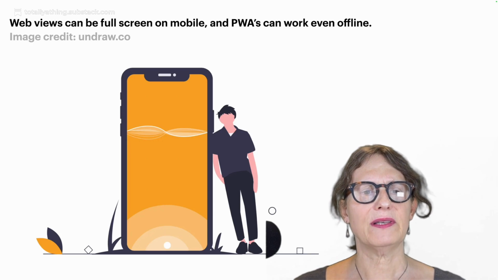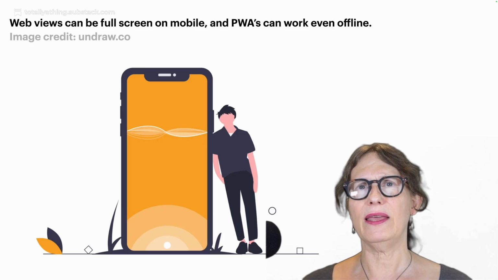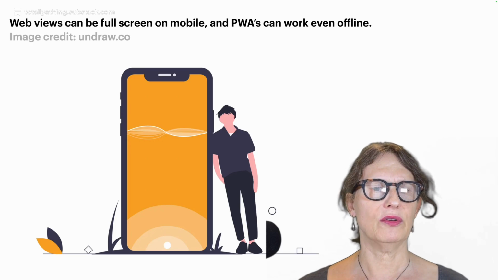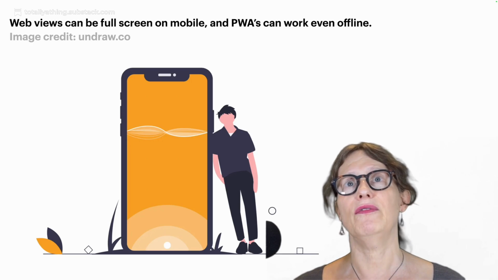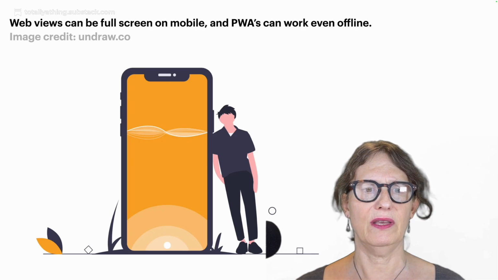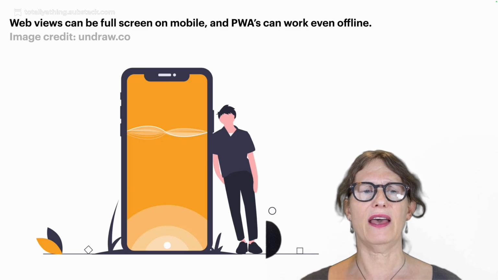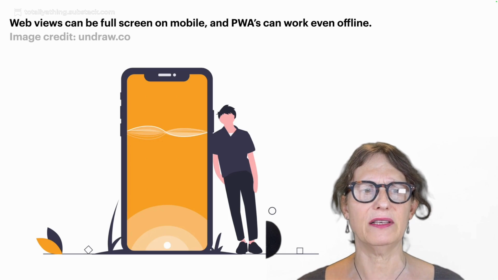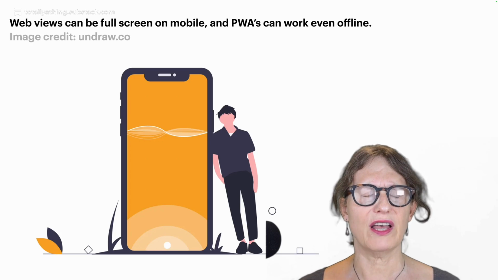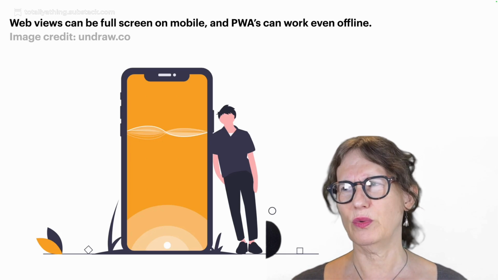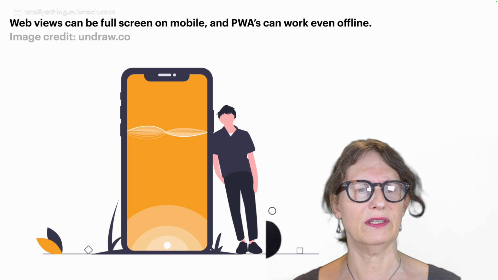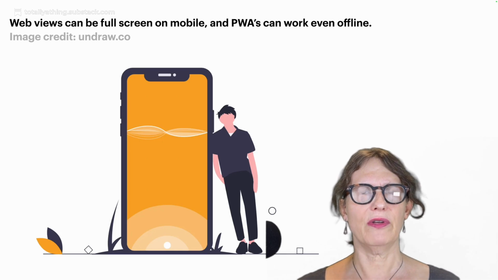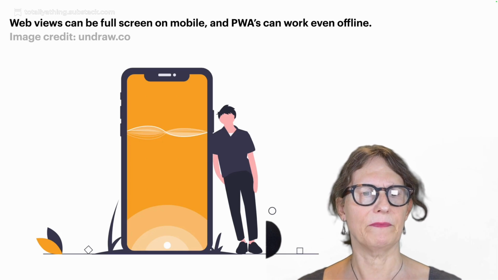Now, because some web pages can be stored locally as a progressive web app or PWA, they can continue to work in a limited way even if the phone is not connected to the internet. You can try this out. There are a few apps out there if you search for commonly used PWAs like Trivago.com or Starbucks.com. I believe Twitter at one point was a PWA. I'm not sure if it still is. But you can save that onto your home screen and that web view pops up.